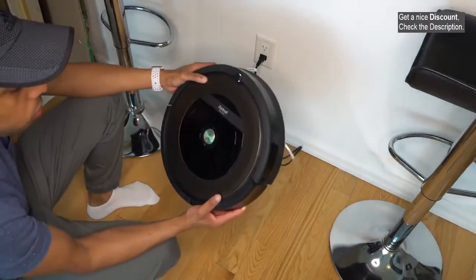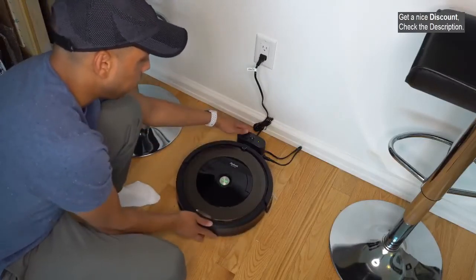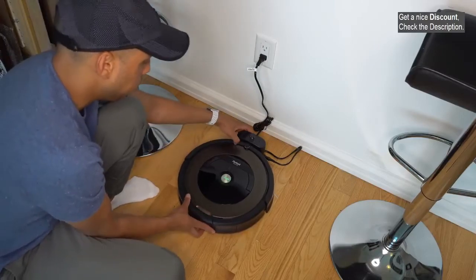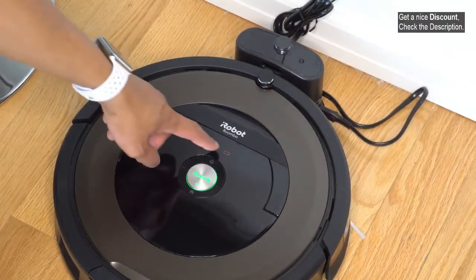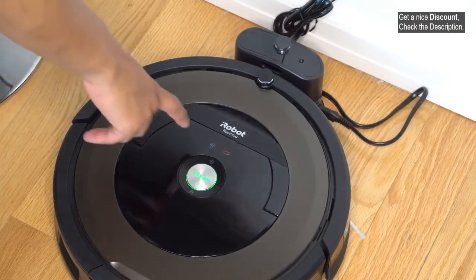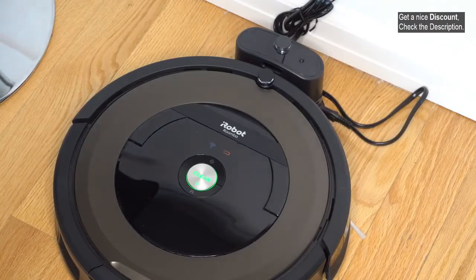Alright guys, so the first thing we want to do is pretty much just get this connected here. So the lines, and let's see if this will align nicely. We do have an amber light over here, and that's telling us that the Roomba needs to be charged. I was able to activate just now the Wi-Fi, and now it is connected via my Wi-Fi. Alright guys, so what we're going to do is leave this for about 3 hours, let this charge up, and then we will get it going.